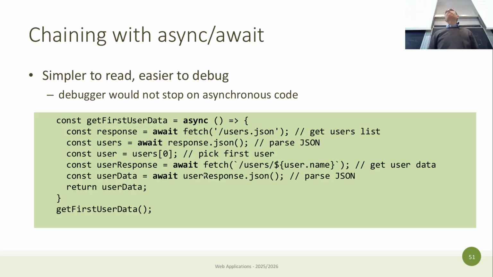Okay? So you see that this code is very easy to read. First of all, go to the server and ask for a certain URL. Get the result and wait for the result. Then, okay, we have the result. Do the JSON parsing, so the conversion from what you got into a JavaScript value, and wait for this result. And then do some operation. Go again to the server. Ask for something else. Wait. And then do the parsing and wait again. Okay? Very simple to write and to read as well.